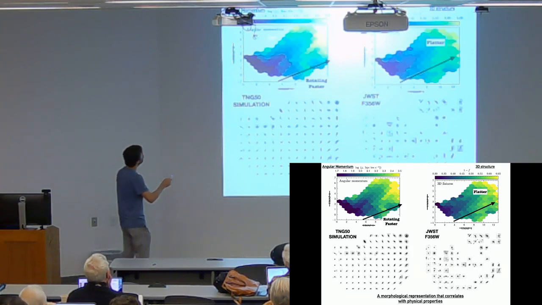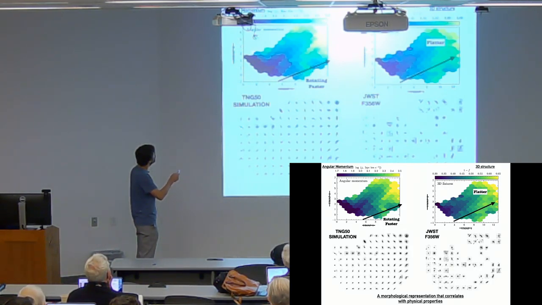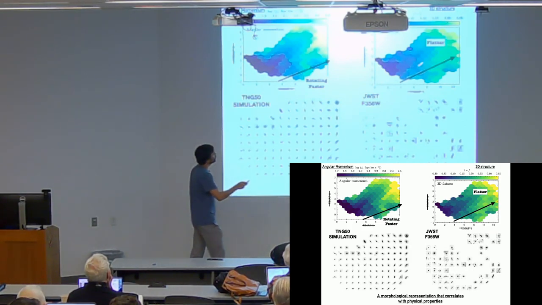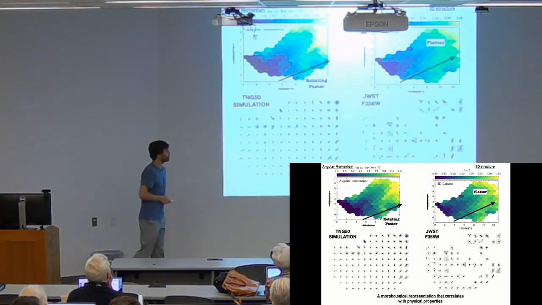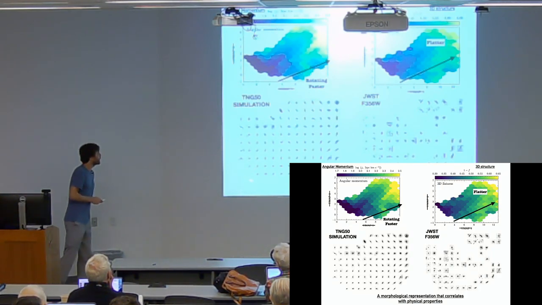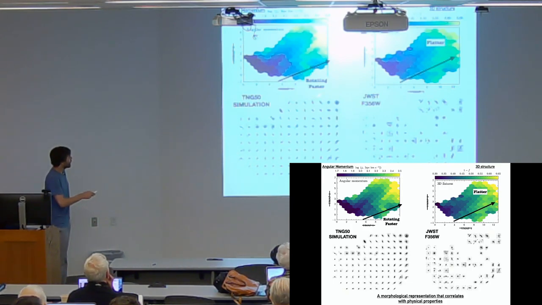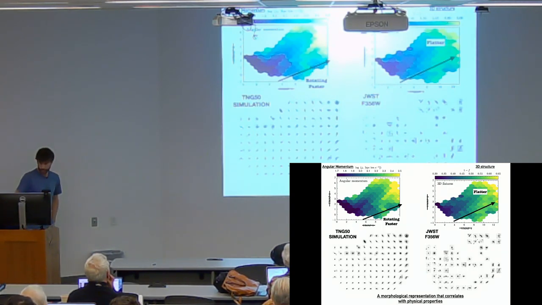Okay? So now if you drop a galaxy and it falls in this region of the manifold, you know that it most likely has a low specific angular momentum. And it also correlates with the 3D shape, right? Things here are thicker, and these here are flatter systems, correlated with the angular momentum. These are image stamps of the high-resolution TNG simulation, and how the shape correlates with the physical properties.